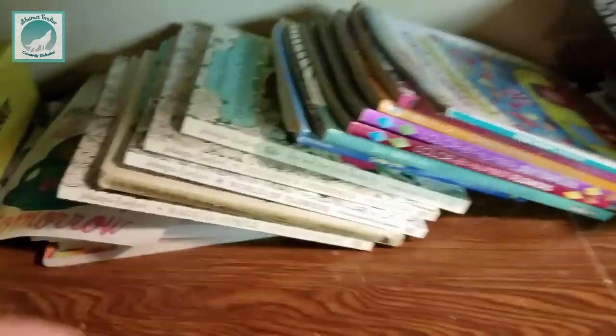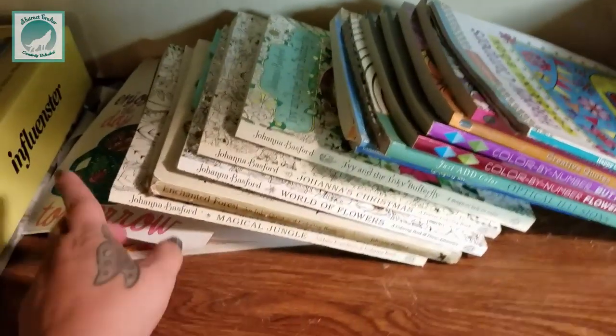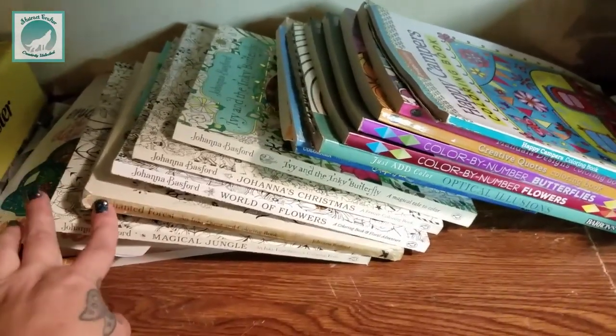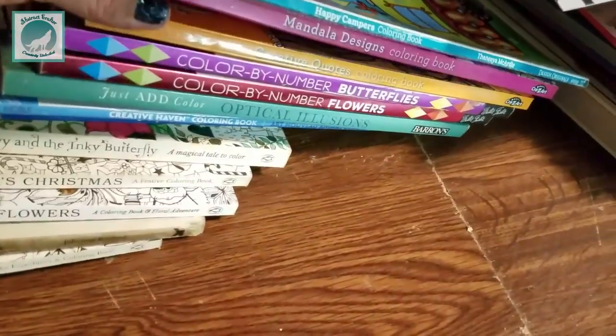But then over here is my small collection of coloring books, because they take so freaking long. But I love Joanna Bashford. And I know once upon a time I said that she was the original creator of these. She's not. She's just the one that popularized it. So I have almost all of her books. Almost. I'm missing like two. But then just other ones that I had gotten randomly on clearance or whatever. And just some more individual coloring pages there.